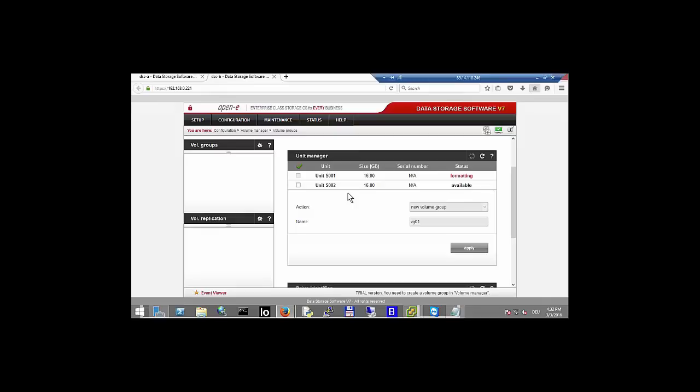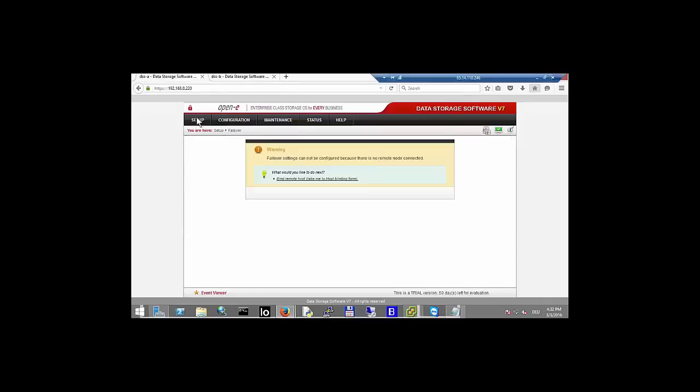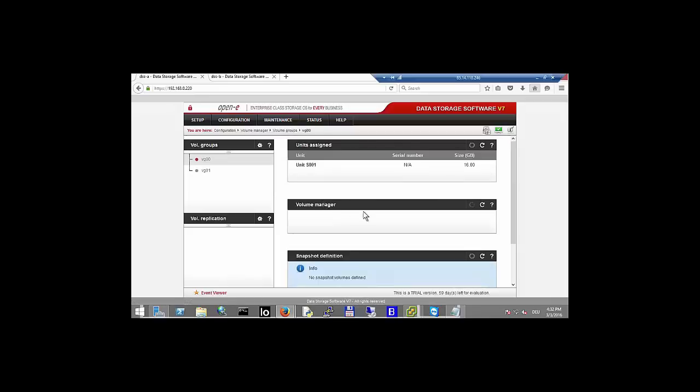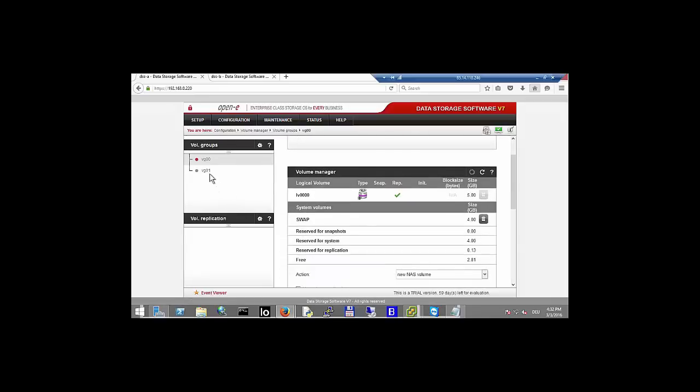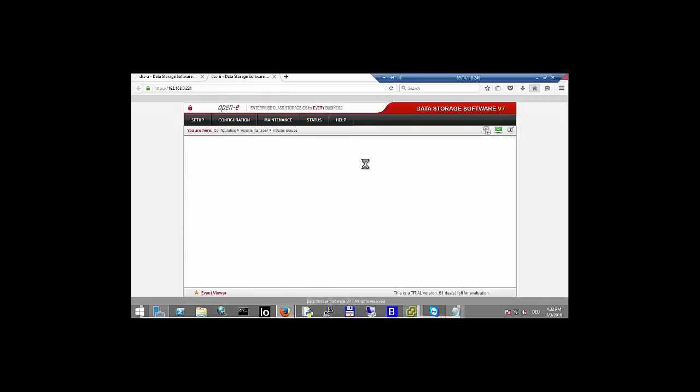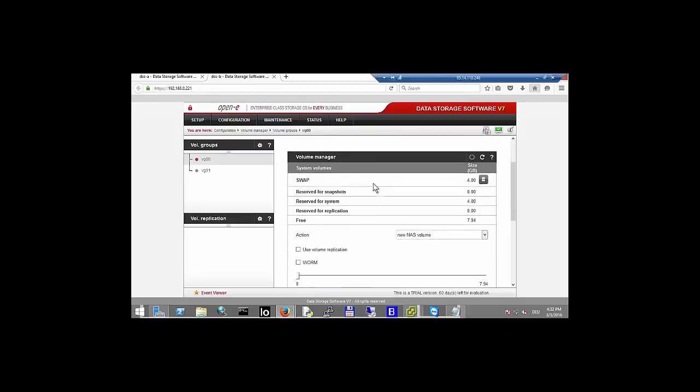In most cases you will have one volume group. I was just preparing two to show a bit more. Okay, the first one is done, so let us make the second one. And now I will show you on the first server, in VG00 we have the volume which is 5 giga, and in VG01 we have a volume which is 6 giga. So let us create exactly the same. Anyway, we must create exactly the same.